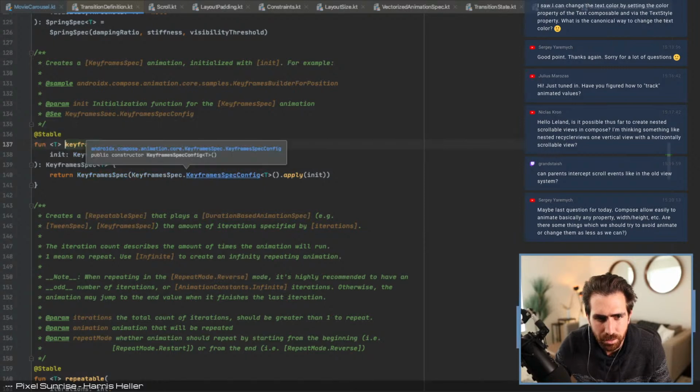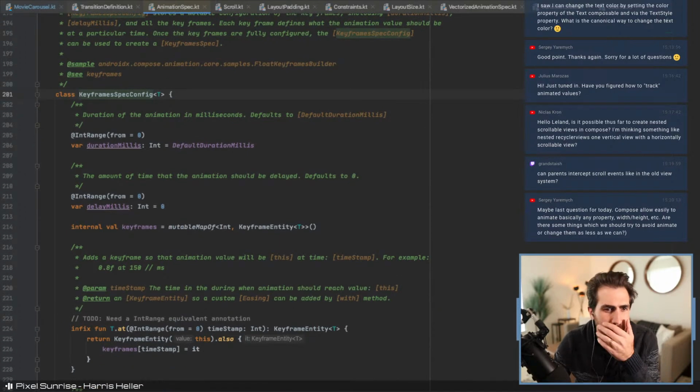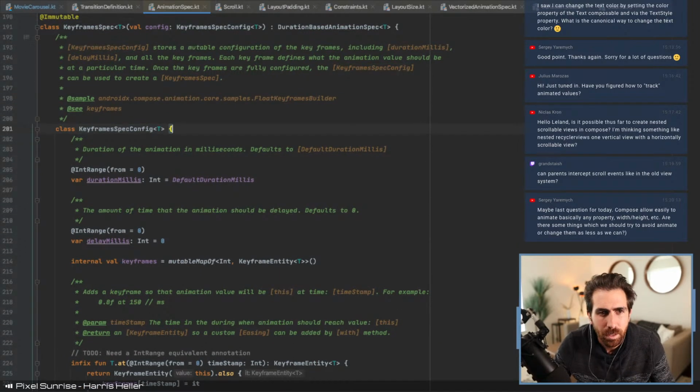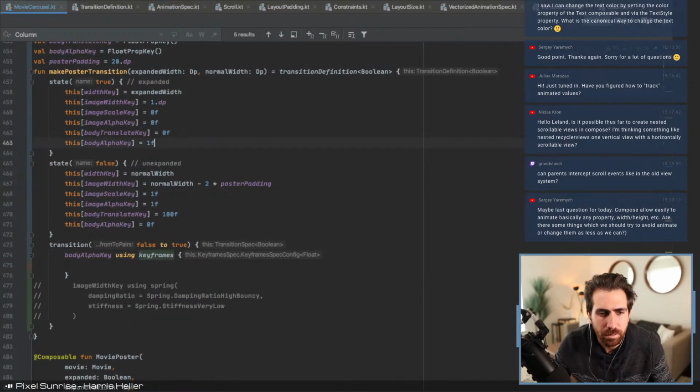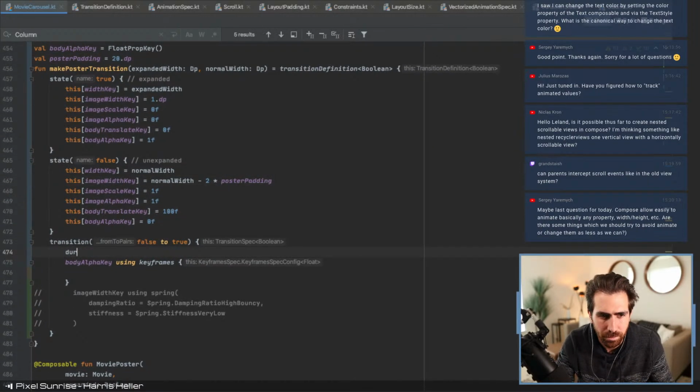So, okay, this is a spec config. Oh, I think I can do that? Can I say duration?